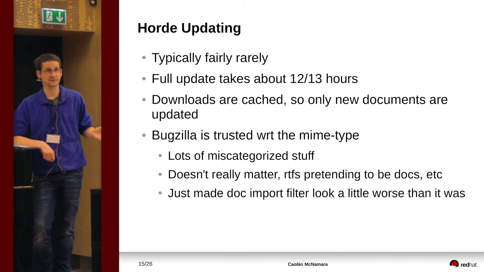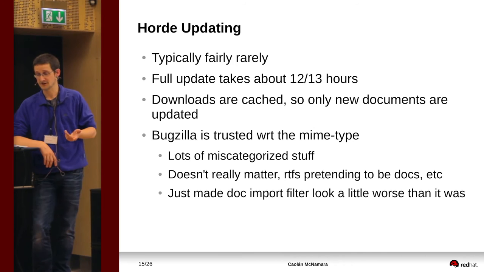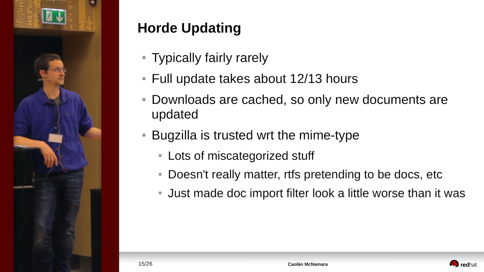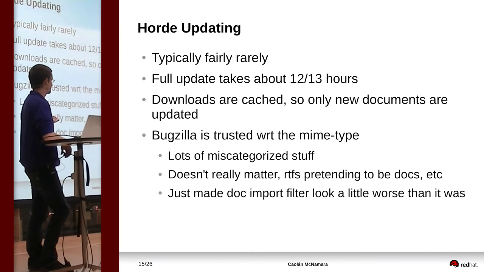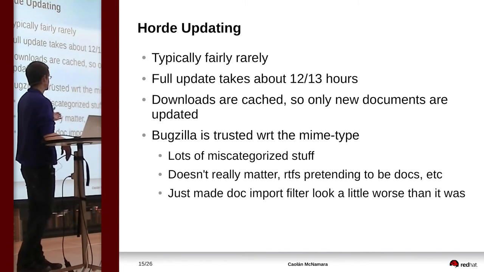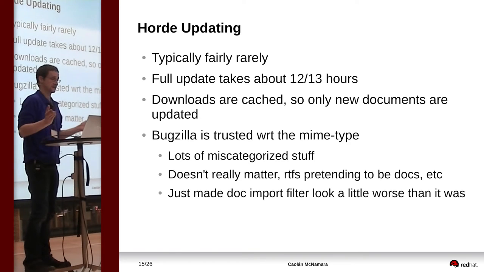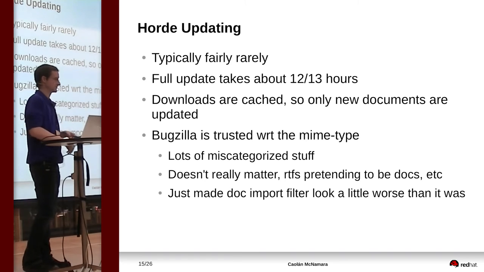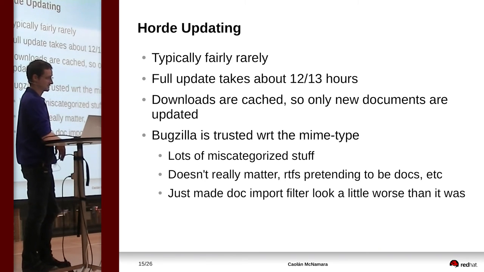We just ask Bugzilla for documents that match the mimetypes we know. We don't double-check the content — if it claims it's a DOC, we just treat it as a DOC and put it in the DOC folder. So we've got lots of things like RTF files pretending to be DOCs and other file formats pretending to be different formats. It doesn't really matter, because if we can load it we load it regardless of what category it's in. It just means that when you look at historical data, it'll tell you there are a lot of DOC crashes when a lot of those are actually RTF crashes.